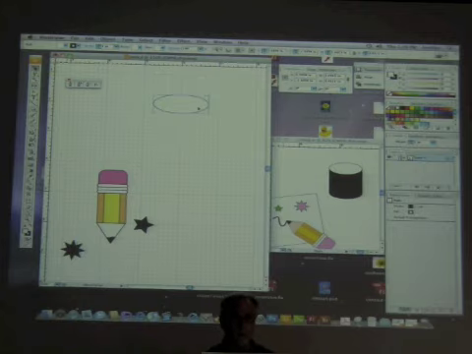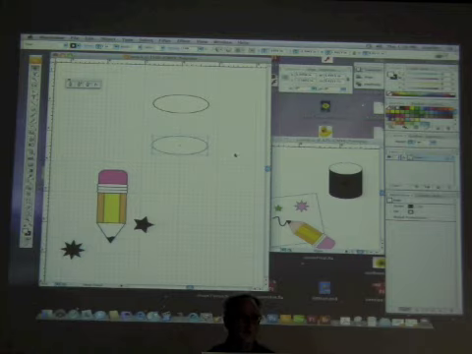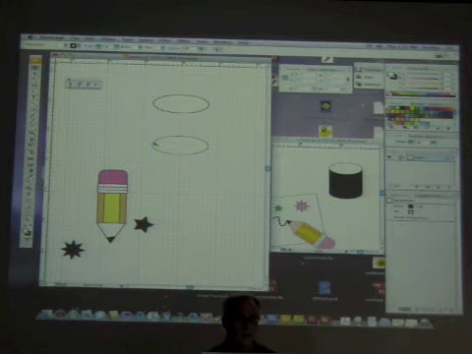Now I need to make a duplicate of this for the bottom. So I'm going to select it, drag it, hold down the Option key and the Shift key, and you'll notice that the icon changes. So that allows me to slide it so that it's directly beneath and duplicate it at the same time. And I release the mouse and I have a copy of it. Okay? So far so good.